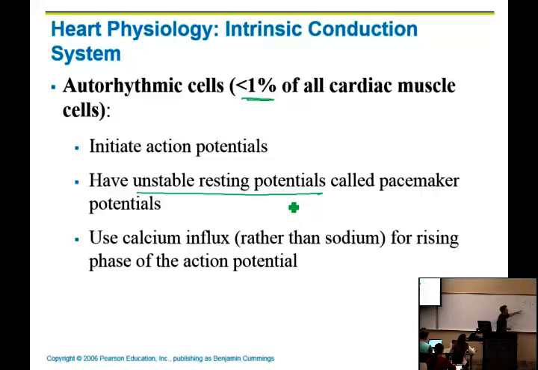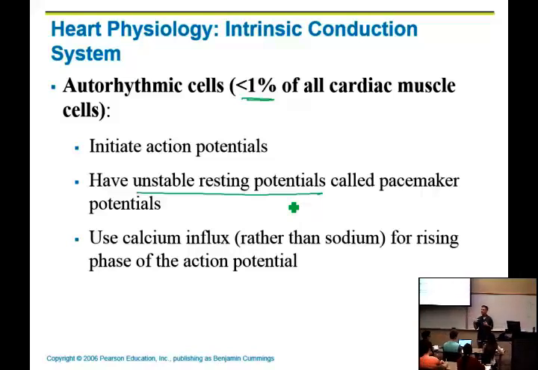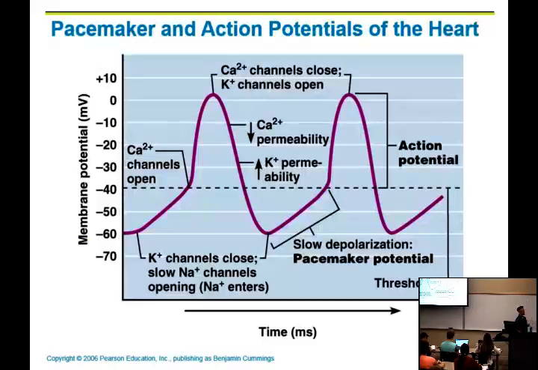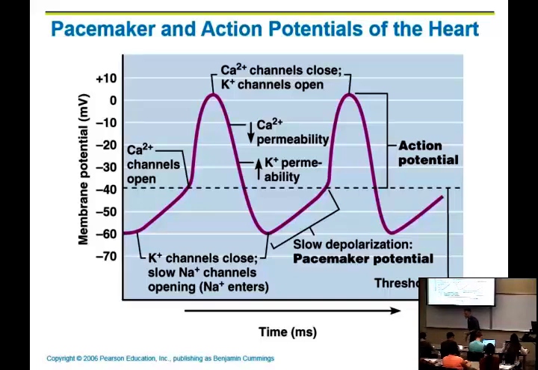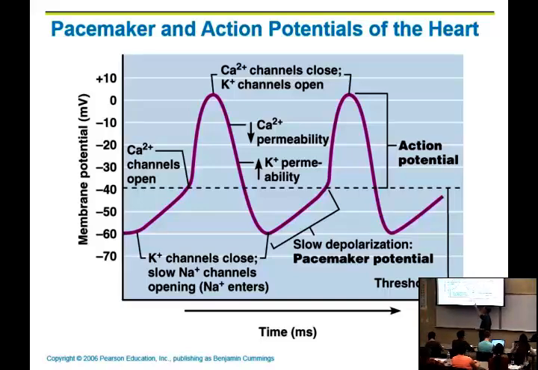All right, so that's the basis of what we know so far. So how are these specialized cells, which act like neurons, how are they relaying their signal? Does it look exactly like that? Is it something different, etc.? So that's what it looks like in an autorhythmic cardiac muscle cell. So in some ways, it looks the same as what we were just talking about here, as in a neuron, but in other ways, it looks different. So we definitely see the peaks and the valleys, the depolarization and the repolarization, but what looks different in this curve compared to the one on the board?